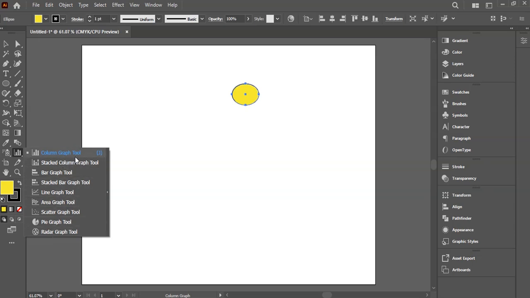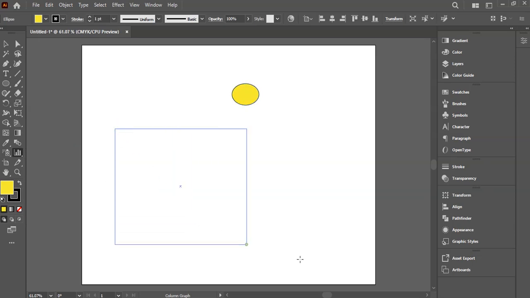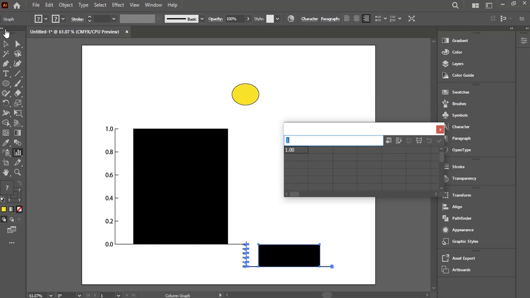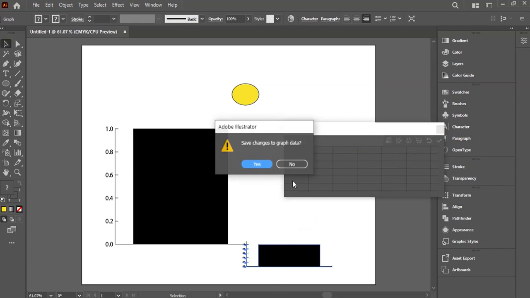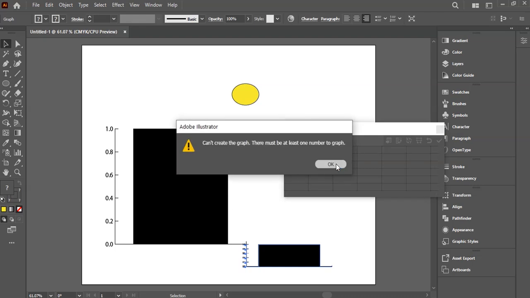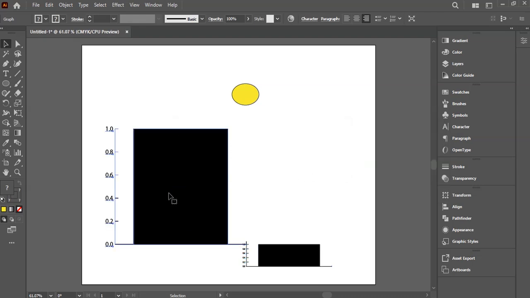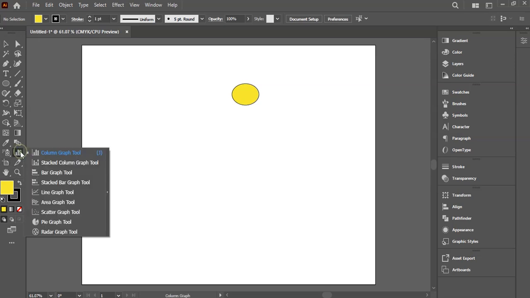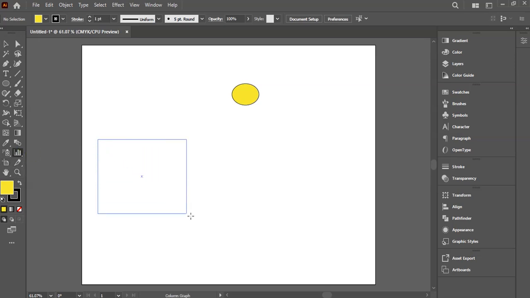Column graph tool. How does the column graph tool work? This is the column graph tool. Let us click here, column.